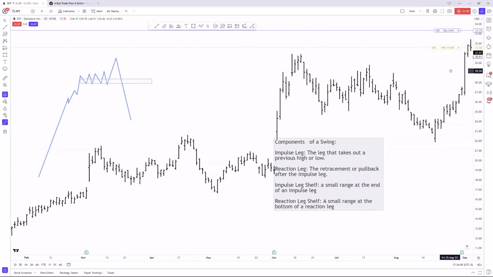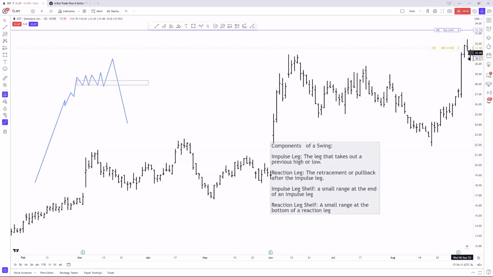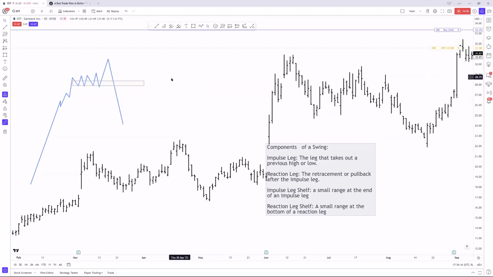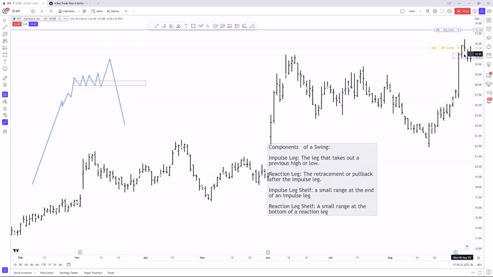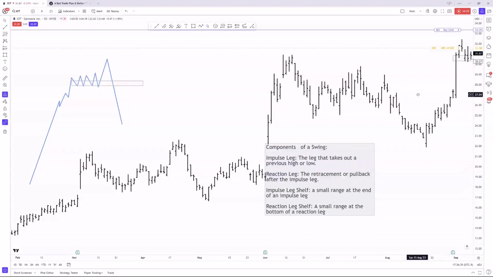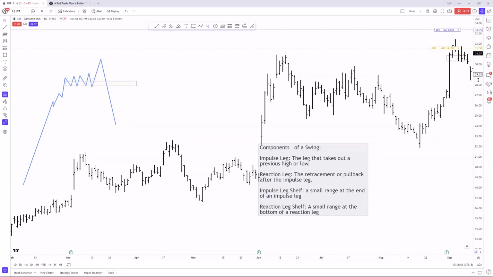So as it goes up, it starts to slow down. See, it's slowing down. It's not going straight up anymore. It's starting to make what I'm just going to call a shelf. So you can see I can take my shelf and put it here. I'm just going to put a box to represent it. And again, what we're doing is putting structure around what seems like chaos. And you'll notice at some point these buyers give up and it comes down.